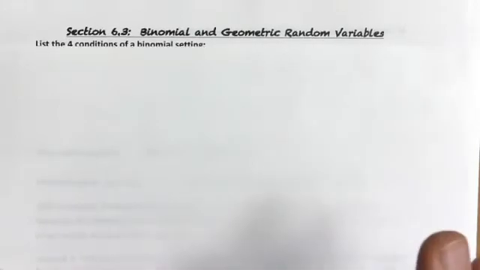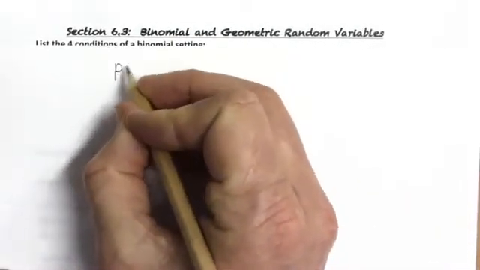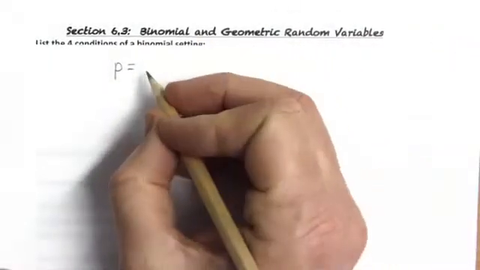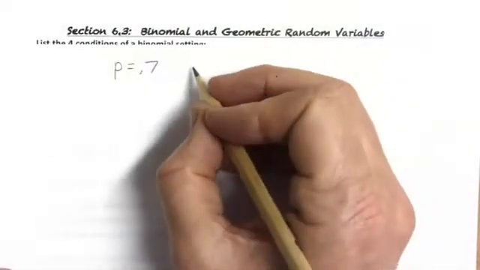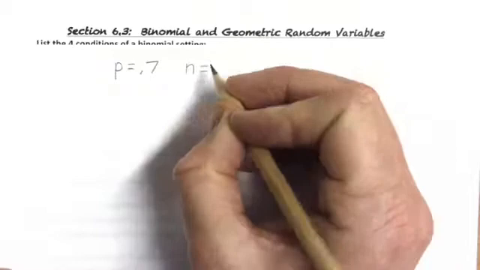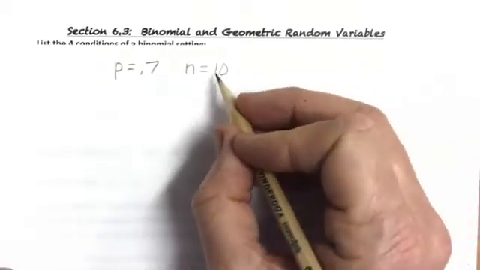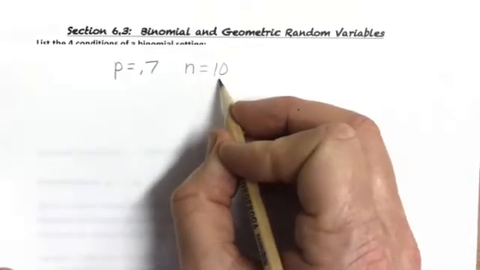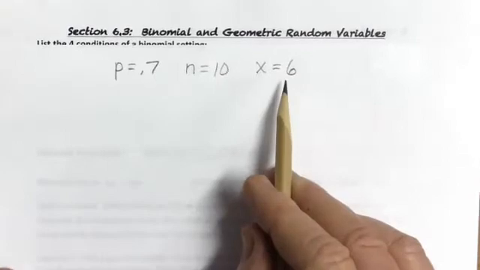A binomial situation is when you have a problem where they're going to give you a proportion or a percent. It'll say something like 70% of people in a city own a car, let's say. Then it'll give you a fixed number of trials, an N. Let's say the number of trials is 10. And then it'll say, what's the probability? So if you randomly select 10 people, that you have 6 successes. In other words, 6 of them own a car.